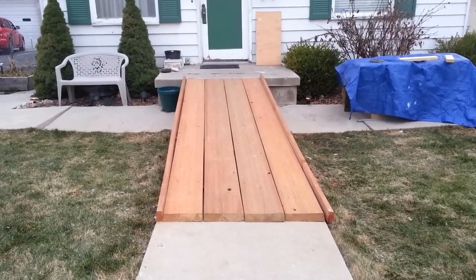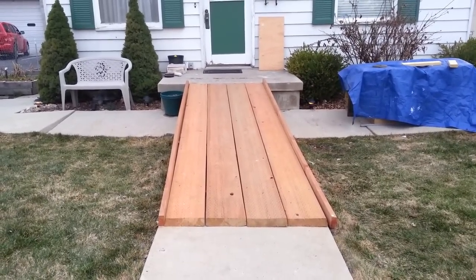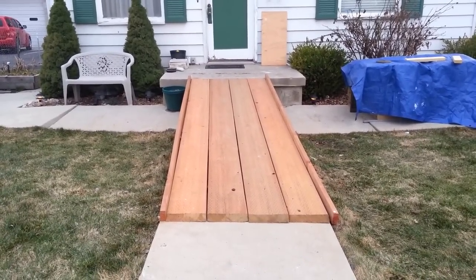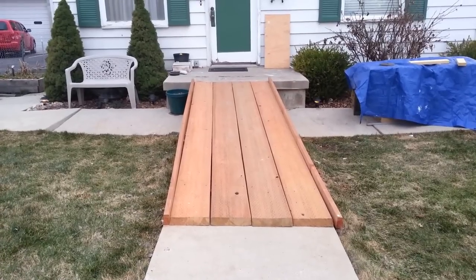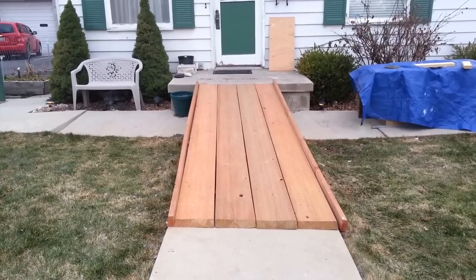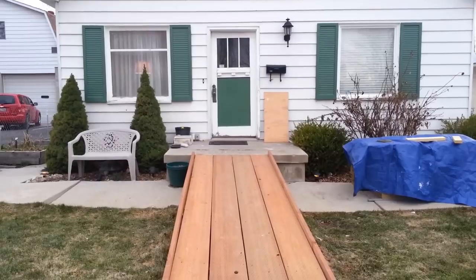Let's move outside really quick so you can see the work that we need to do on the ramp. This ramp needs to be extended — it's only 12 feet and we're hoping to make it about 18 feet. We're not sure if we want to go off the side of the house or just come straight out with 18 feet, but we're going to need the time and resources to make that ramp happen.